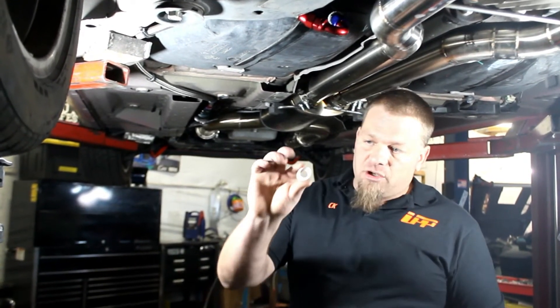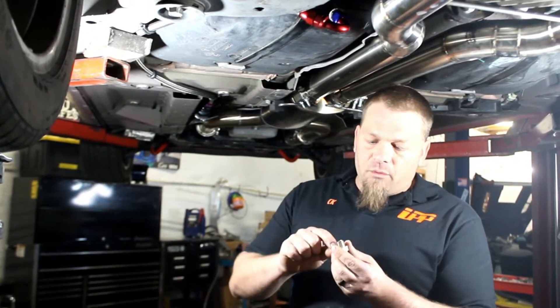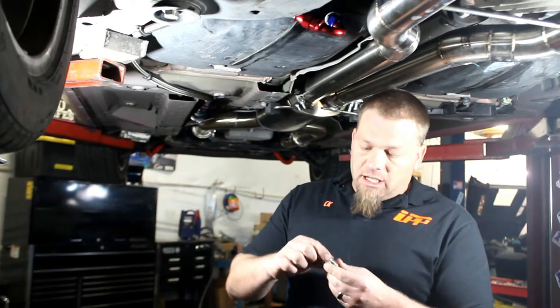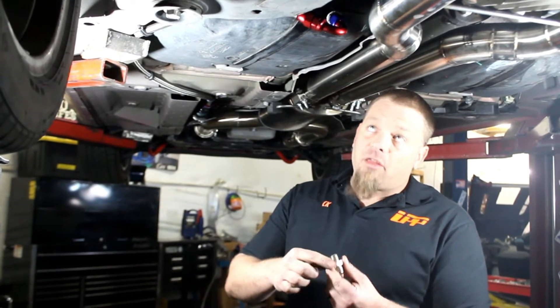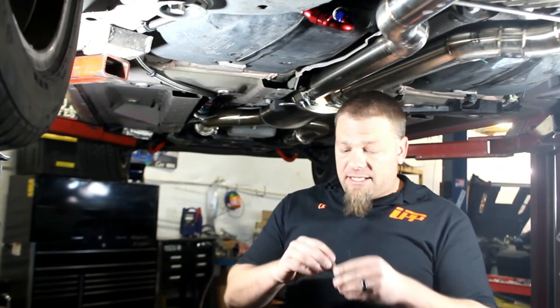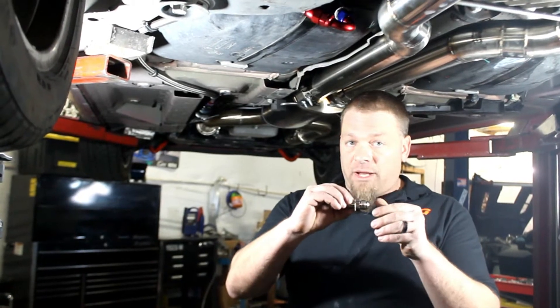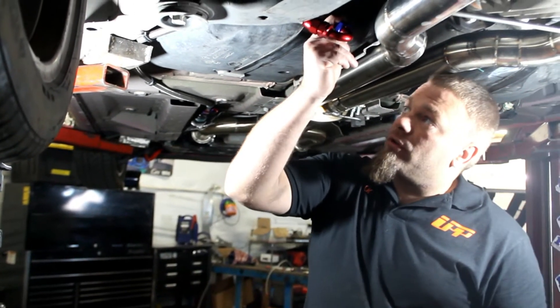When we screw this in, we're also going to use the Teflon washer. We'll go ahead and set that on just like that. What we like to do is use a little bit of super glue — just regular standard super glue — as a sealant. Put a little bit on the threads and a little bit on the washer. Then we're going to screw that in until it's all the way tight. Normally with an NPT fitting you'd only screw it in partway, but we're going to screw it in all the way. It's going to set the seal against the Teflon washer, and the more we screw it in, the tighter it's going to squeeze on the threads.